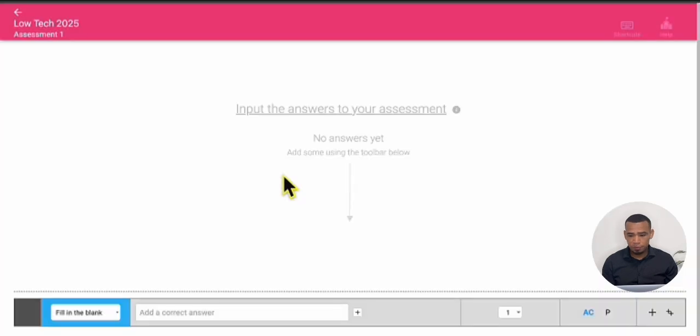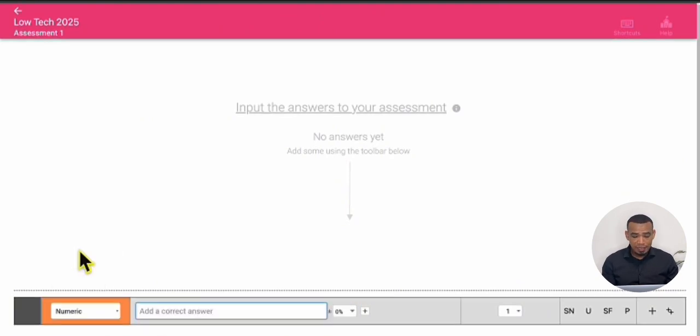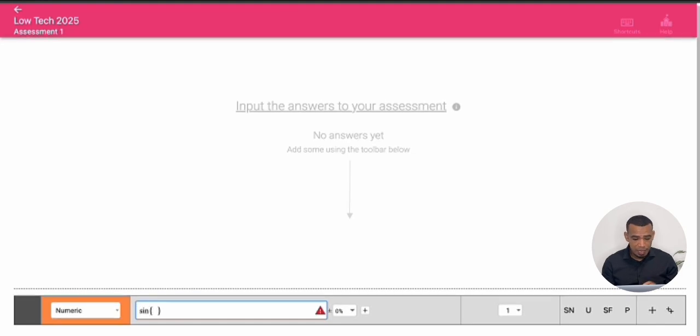We select paper mode. So now, over here, you will see fill in the blank. These are the question types that I've explained earlier on. If I open it, you will see fill in the blank. This is where you will fill in something over there. Okay. Then numeric gives you these options for your maths teachers, right? Where they maybe have to use sin and then the answer in the middle, okay?